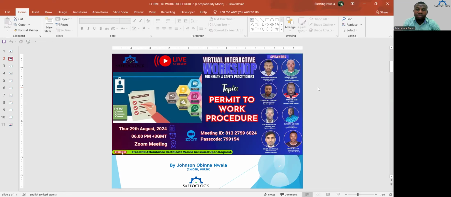So that will be the highlight of today, because the permit to work procedure has the same meaning, the same reason, the same importance everywhere. But the procedure, the steps that different organizations take might differ. So we'll take time to share with each other the practical steps we implement in our workplace in regards to permit to work procedure. I believe if we're able to do that, we can learn from each other and help to improve our own procedure as well.